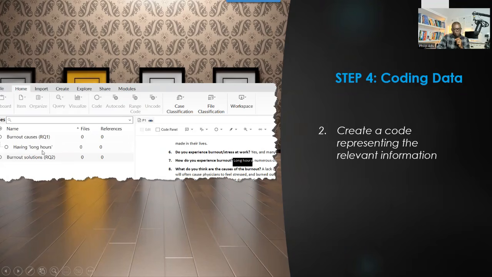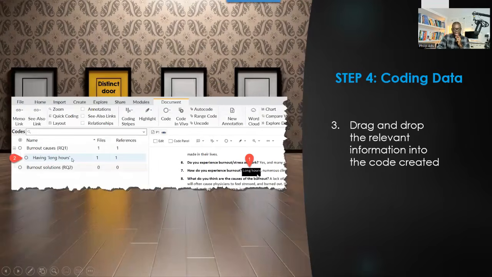So I created a code called having long hours, right? So here under the first research question, because it's about the burnout causes, I drag and drop the significant information into this container, the container which is called having long hours. You see, when I drag and drop, the file now is 1, reference is 1.